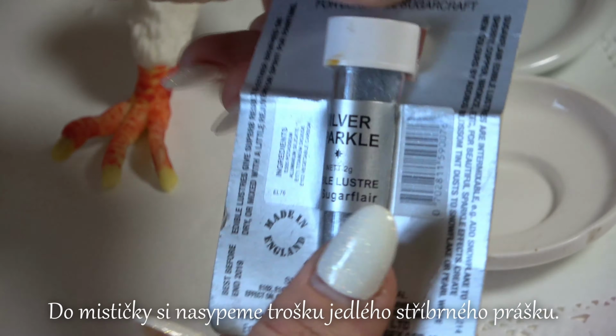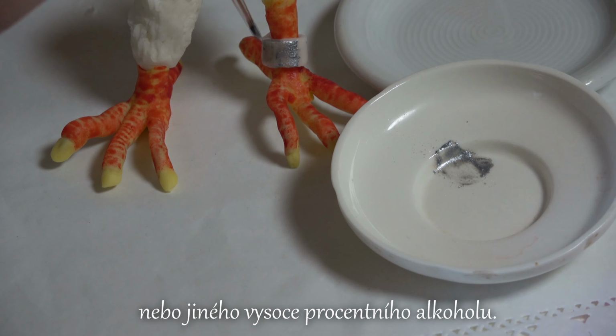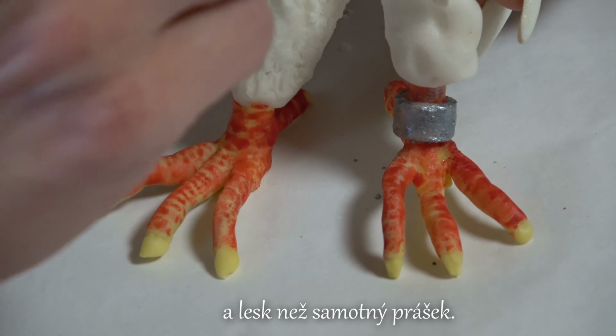Put a little bit of silver powder in a small bowl. Have some water or alcohol with a high percentage in another. Dip a paintbrush into the liquid and then into the powder. By doing this, you will get an even shinier color than the powder alone. At the very end, just do some final touches to the feathers and the whole dove is finished.